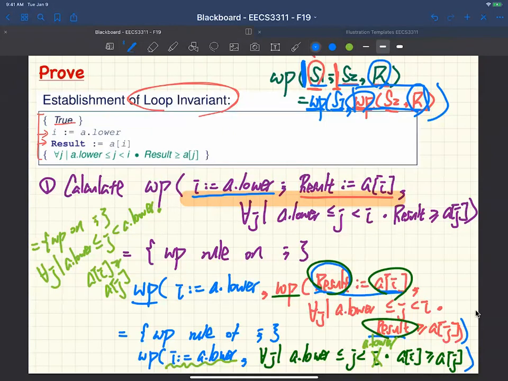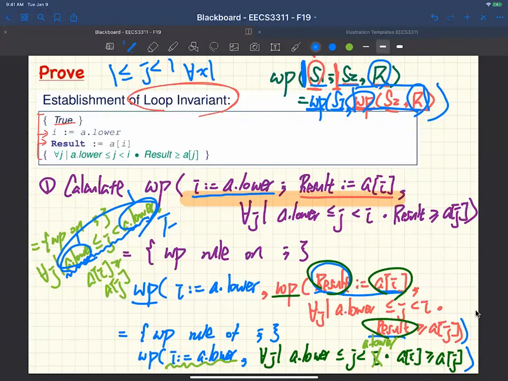I want you to look at this. Given that A dot lower is actually 1, okay? Is it possible to find such J so that 1 less than or equal to J and strictly less than 1? Is it possible? Never possible. So that means it's as if we put false over here. And now remember we said before, for every x such that you got false and P of x is always going to be true.